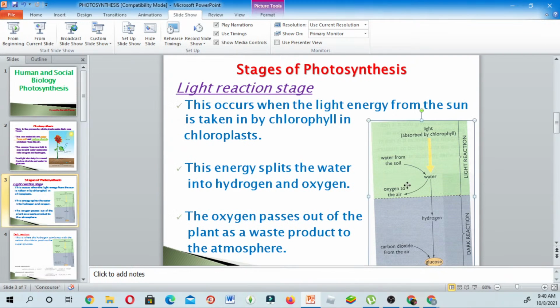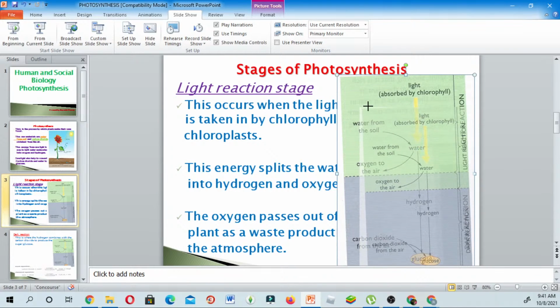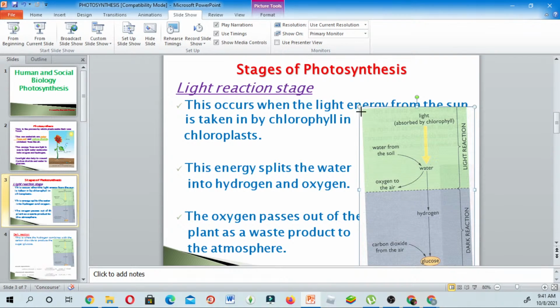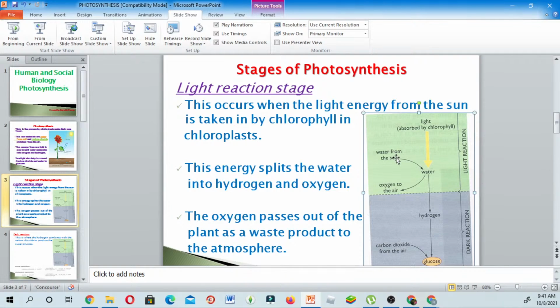Now the box here, I'm asking persons, please ensure that you draw this box. In terms of differentiating, you can shade the bottom section that represents the dark reaction, and the top section just leave it as it is in the book. For the bottom section that says dark reaction, just use a pencil and give it a light shade, and that will show that yes, it is the dark reaction stage. So ensure that you draw that box when you are writing the notes on the light reaction and dark reaction. You don't need to draw the box two times, because after the notes for light reaction, you will have the dark reaction.